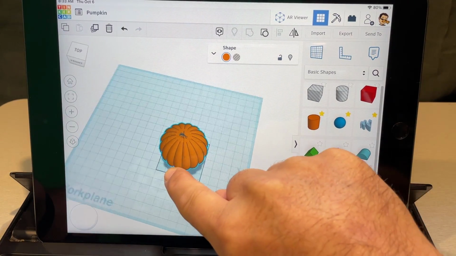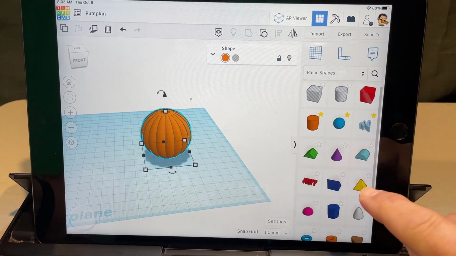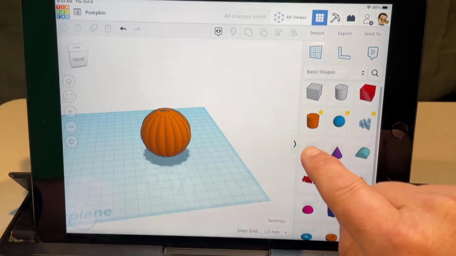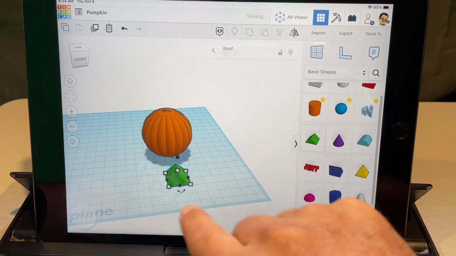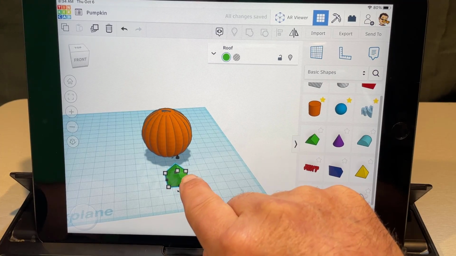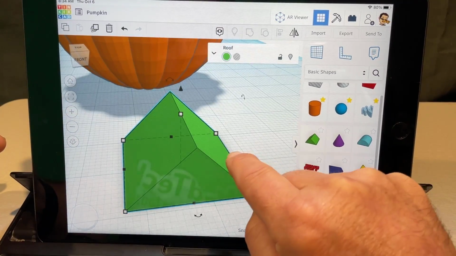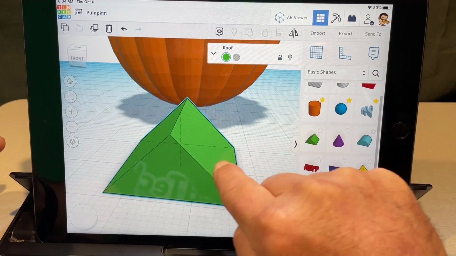I'm going to start by rotating so that I've got the work plane aimed at the front. And I'm going to do super simple eyes. You can use anything for your eyes as you play with this. You can make scribble eyes. You can do all kinds of things, but I'm going to use the roof. I'm going to use fit view to zoom into it. I'm going to make it look like the eyeball I want.